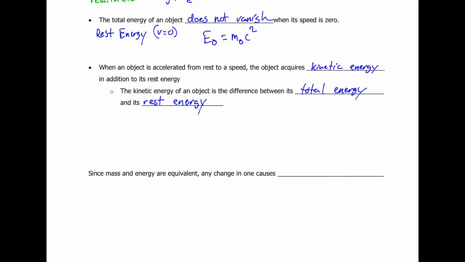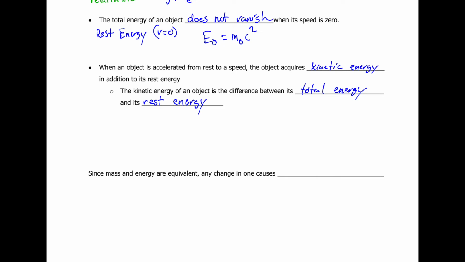Which makes sense, correct? That feels good. Its speed energy minus its stop energy is its kinetic energy. That seem good? This is the classical kind of kinetic energy transformation: how much kinetic energy do you have when you're stopped? None. And so you can add the kinetic energy. So the total energy minus the rest energy is your kinetic energy.